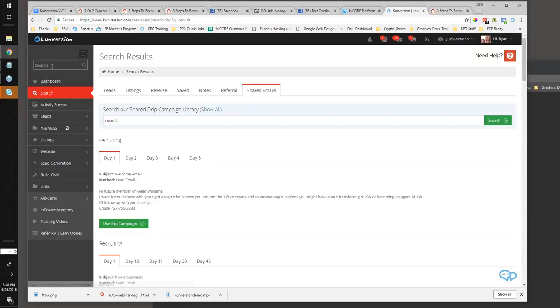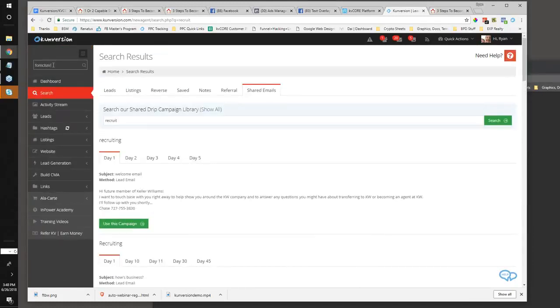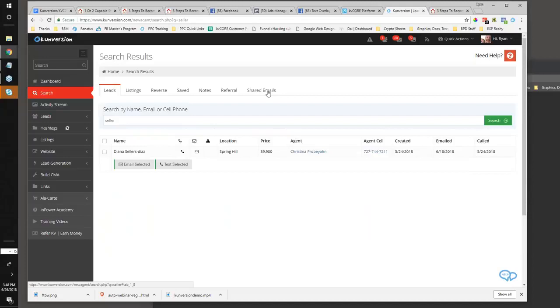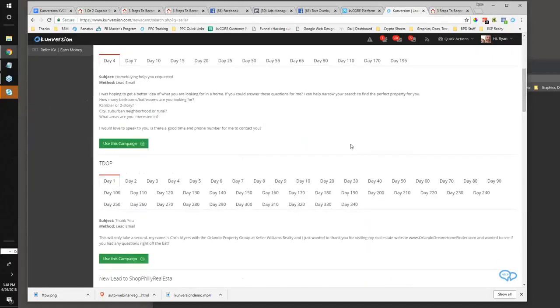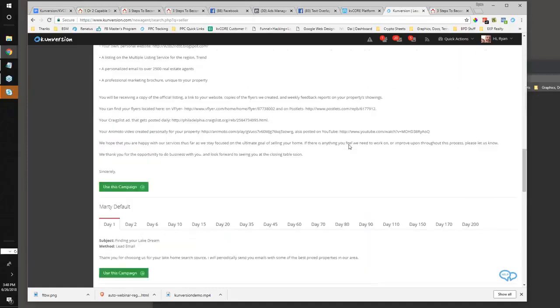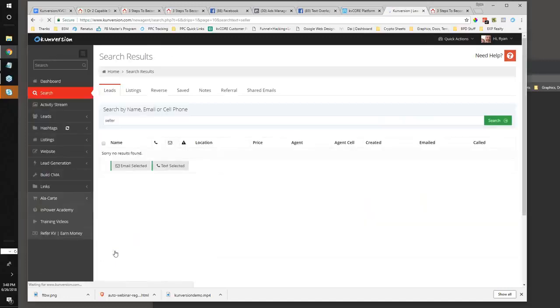That's amazing. I never knew that. So up in the search box up here? That's a master search, yeah. You can put in something like recruit, or Spanish if you're looking for a Spanish-speaking drip campaign. Of course, anytime you use a foreign language, make sure you get that vetted by a native speaker or an interpreter to make sure the verbiage is correct in the formals and informals. But aside from that, you can put in an MLS number, address, keyword, person's name, email, phone number. It's like your master keyword search.